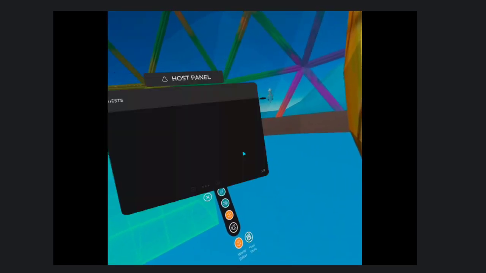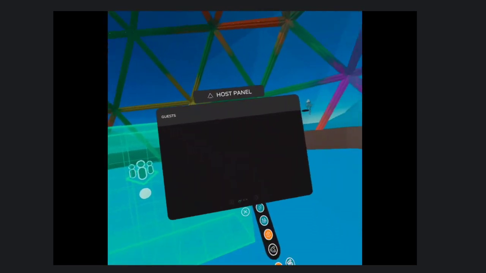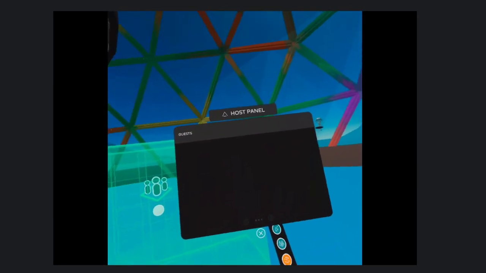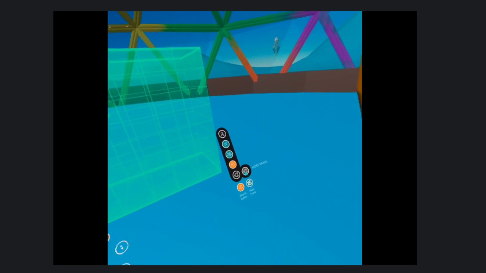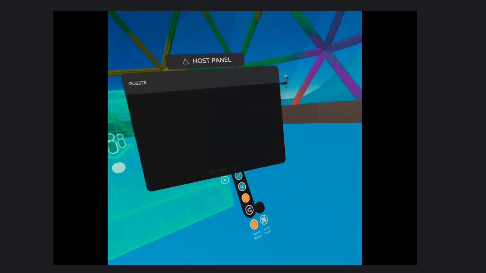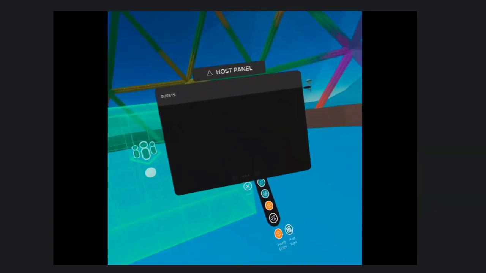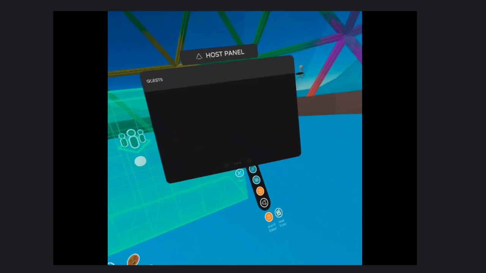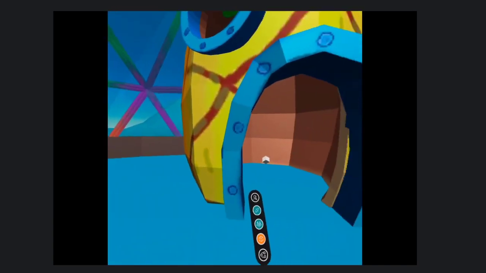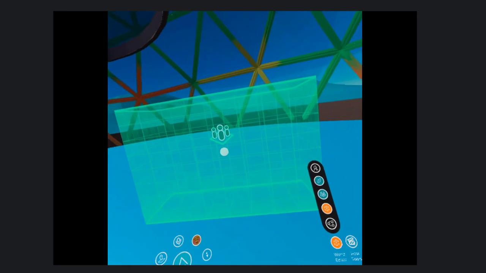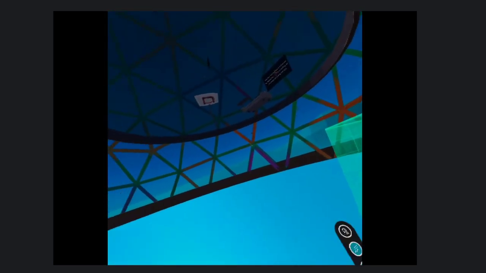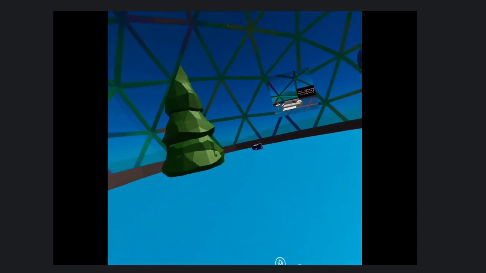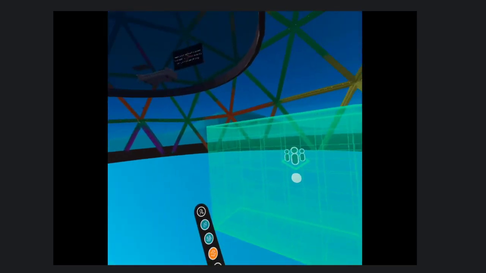Currently the host menu is only this host panel. So this must be something I need to toggle on when I go into the computer. So I'll do that at another time. But essentially, those are all the different tools that you would use to create a world.